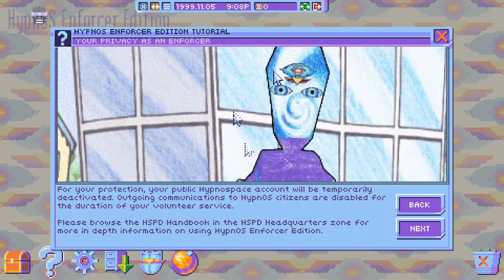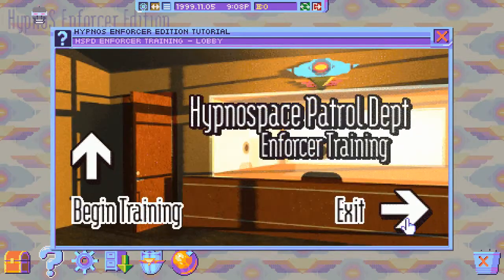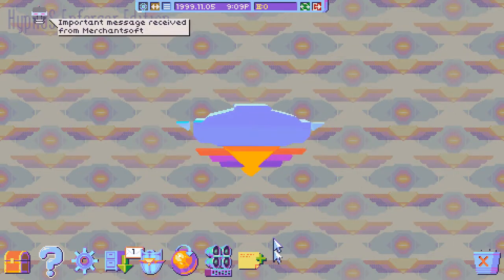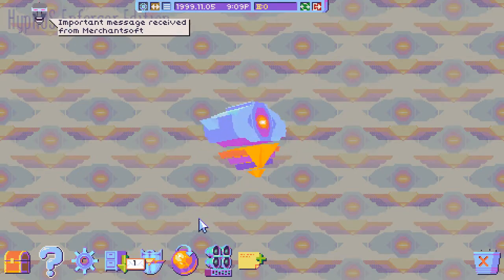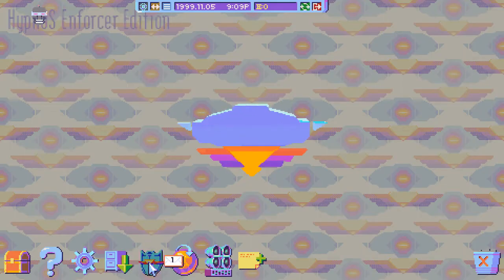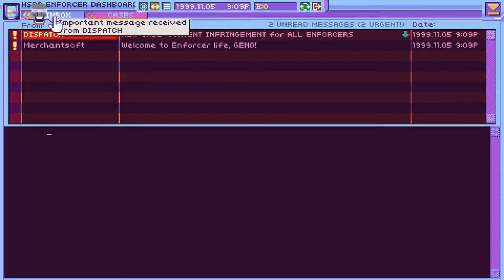I guess that's it. It doesn't say to go next, so. Welcome to HypnoSpace Patrol Department Enforcer Training. We're ready. Oh yeah, here we go. Important message received from MerchantSoft. Alright, welcome to Enforcer Life. Important message received from Dispatch.